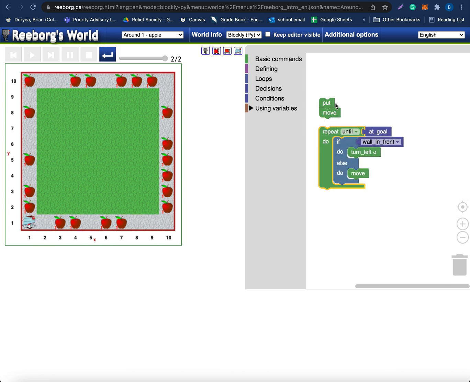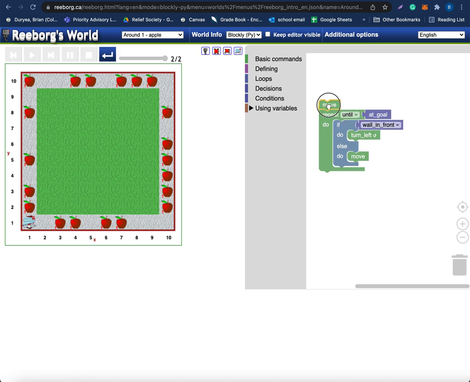We also don't need this whole put move thing, but we do need the move, because it's going to ask itself the very first question: is it at the goal? And it's going to be at the house, and it's going to stop and say, hey, you haven't got the apples. Reeborg's like, well, you told me to stop when I got to my goal, and I was at my goal when I started. So you have to force it off of that block, and then you can run this game. And really, you have to think, what is the question Reeborg is asking?